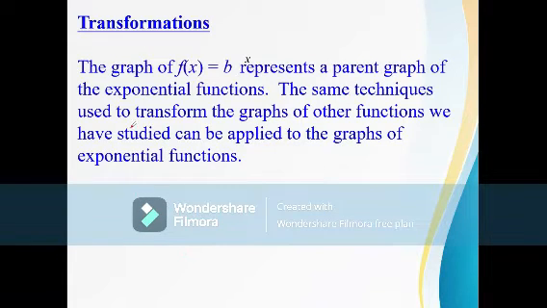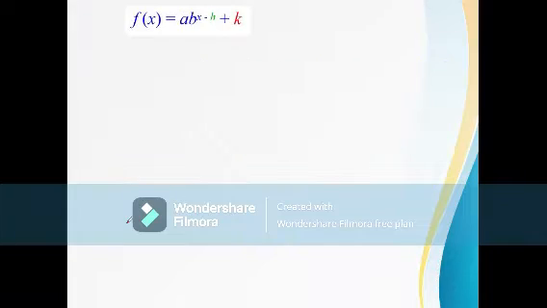Okay, now transformations. The graph of f of x is equal to b to the power of x represents a parent graph of the exponential functions. The same techniques used to transform the graphs of other functions we have studied can be applied to the graphs of exponential functions. Now, if you have here f of x is equal to a b to the power of x minus h plus k.